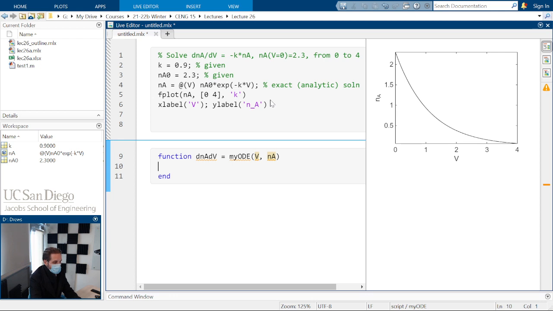And then the thing that you put inside of the function is whatever the differential is. So for example, minus k times NA. These, with very little rearrangement, typically look exactly like whatever you've got written down on paper somewhere, which makes them, I would say, slightly easier to debug than the root finding functions. Again, not to say that they are easy, just in comparison to the other ones, I would say they might be a little bit easier. And then we need a k, so we can throw a k as 0.9 in there.